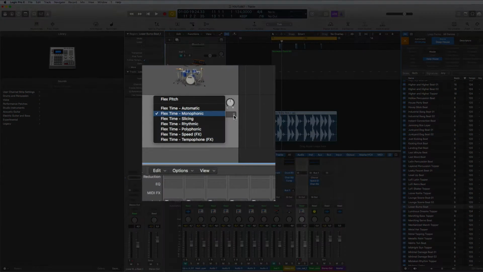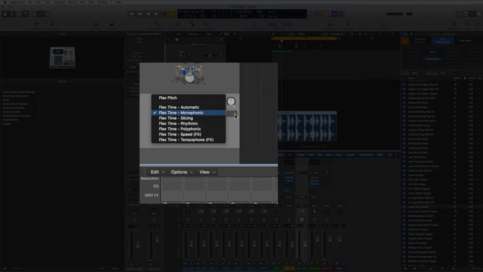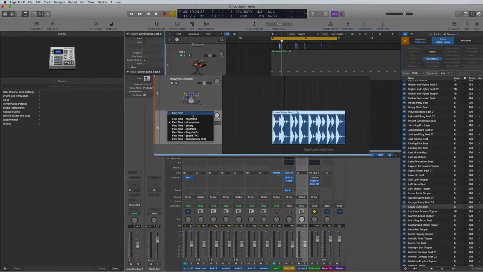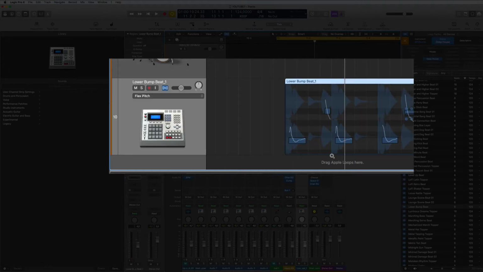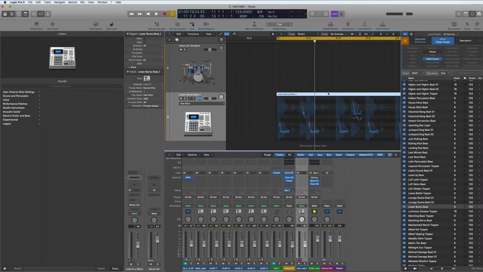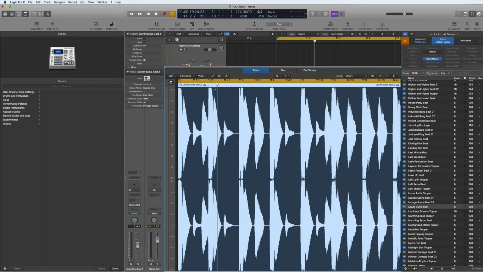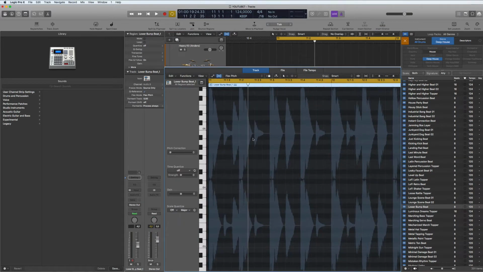You can choose different sorts of flex algorithms here. If you go up to flex pitch, this will open up a Melodyne style function. If you look at this, we'll turn this up a bit. You can see the notes here. If you double click on this, this will open up. We'll just turn the flex on here and this will show you the notes.